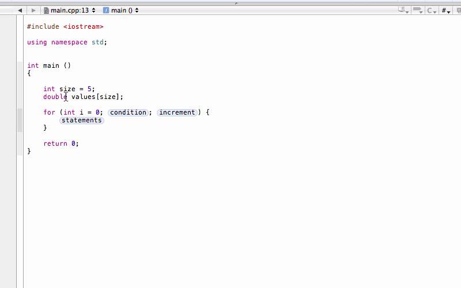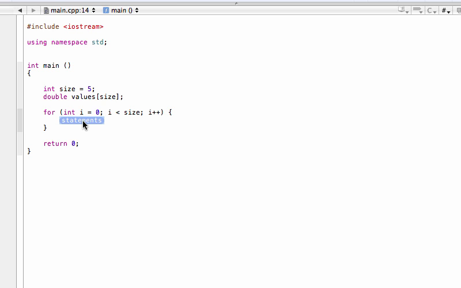And the reason we set this to 0 and not 1 is because our index values for an array start at 0, so by setting this counter to 0 instead of 1 at the beginning, it's going to make things work very well for us. So for our condition, as long as i is less than size, this will ensure that we don't get a bounds error. You remember we talked in the last video, we never want to call an element in an array that's, for example, if our size is 5, we never want to call the value 5, we always want to have n minus 1, so this prevents us from having a bounds error. And then when we increment, we'll just go i plus plus.